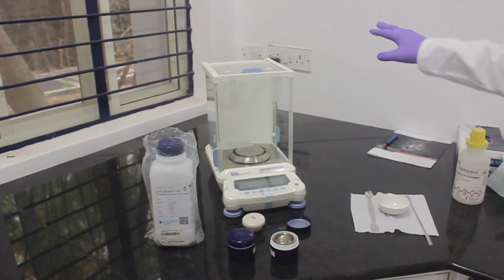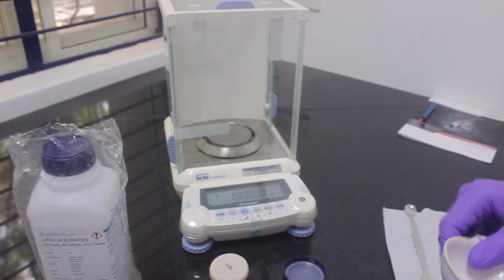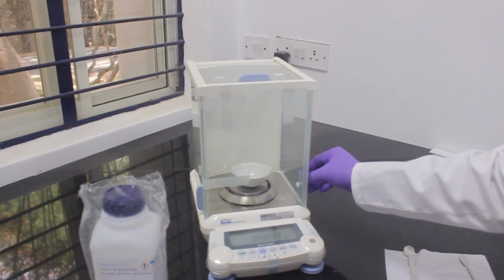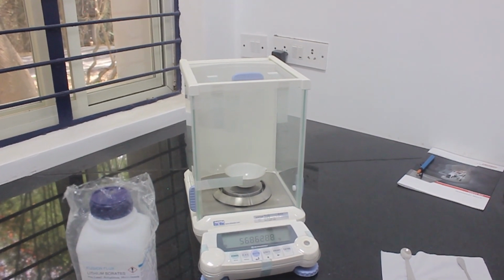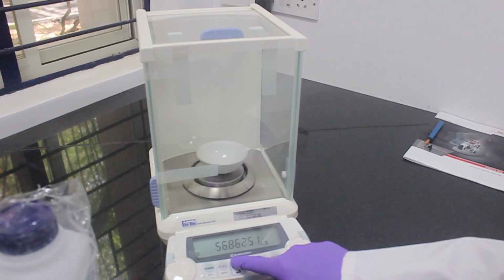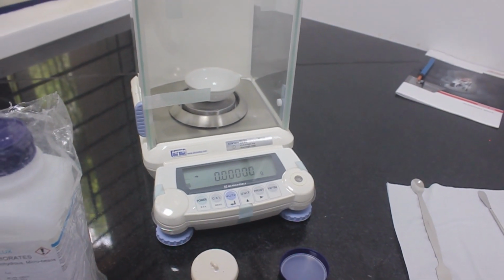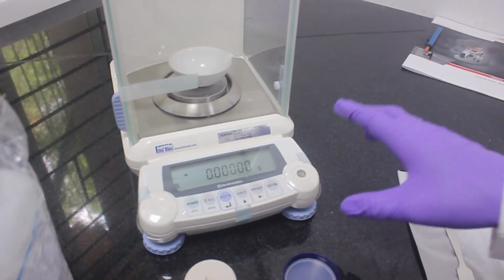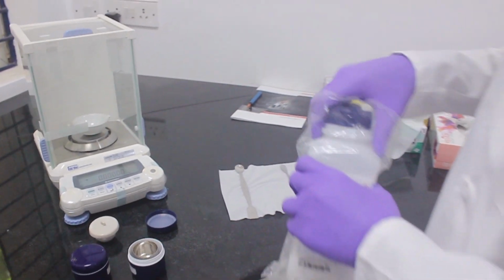So let's initially weigh the sample. This is the default condition of the weighing machine. After turning on the weighing machine, keep a China dish and tare the weight of the China dish. This is the tare button which you are supposed to use to tare the instrument. Once the weight has been tared, it will be 0.00, which is shown on the display. After that, we take the flux.